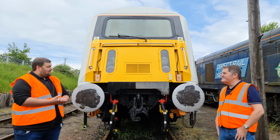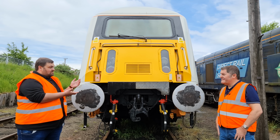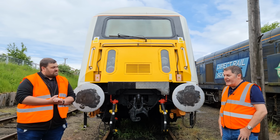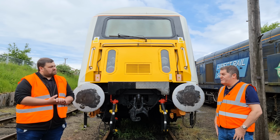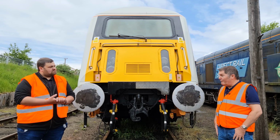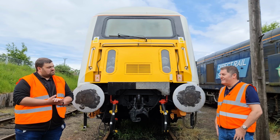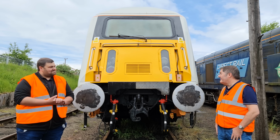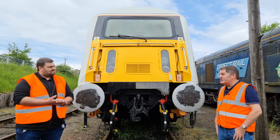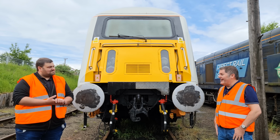It's going to be good. And I presume, being such a unique locomotive, without the partnership of yourselves and Accurascale, it may never have come to fruition. Yeah, I think you could say a lot of the bigger manufacturers are looking at having to produce a certain number. Whilst I'm confident it will be popular, it is more of a risky one to go for. There are Class 47s and 37s and things like that, which are almost sure bets. This is a little bit different, but I think the timing's worked out, because when we started looking at it, we didn't know it was going to go into mainline service again. So it's going to be lovely to see that developing along with the actual model.